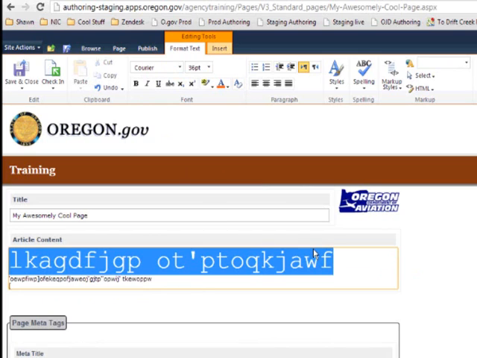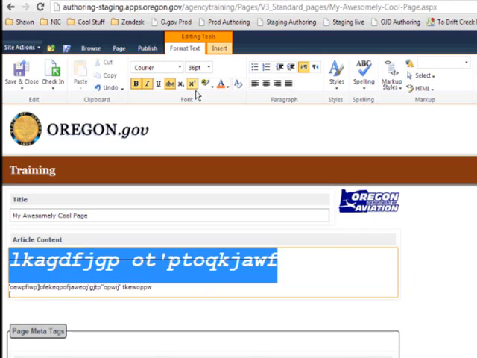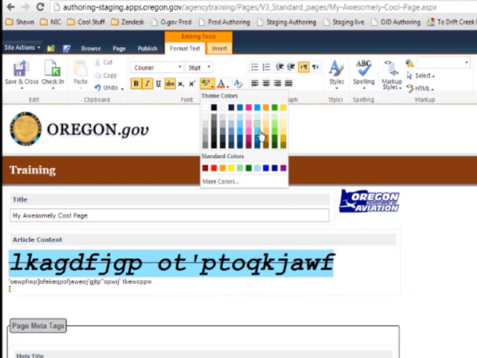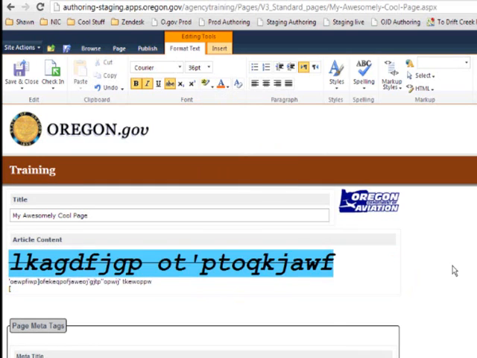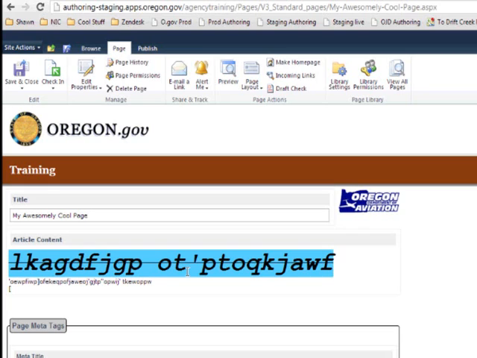And again, you can go into the HTML and apply all the different styles that you want to, as long as they're allowed by SharePoint and they don't get stripped out. You can apply those to your page. So text editing is fairly straightforward. There's quite a bit you can accomplish with that.